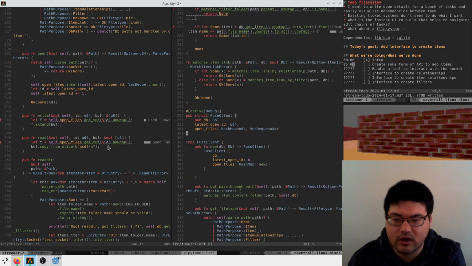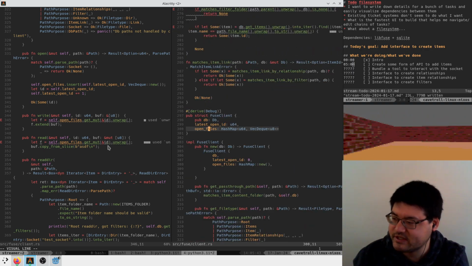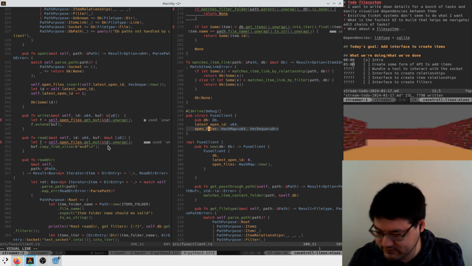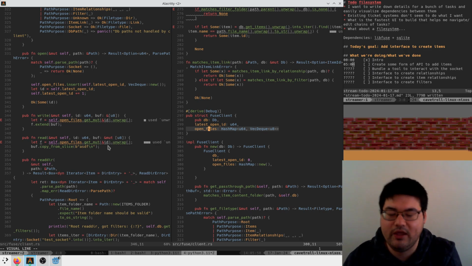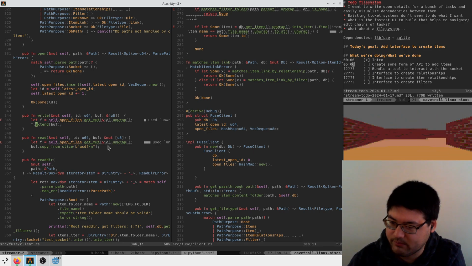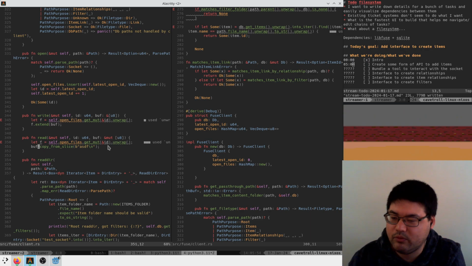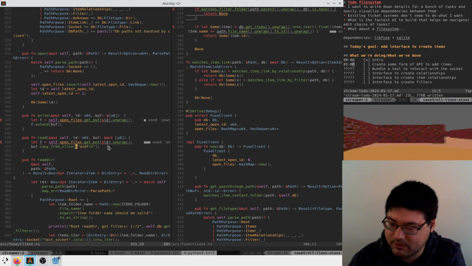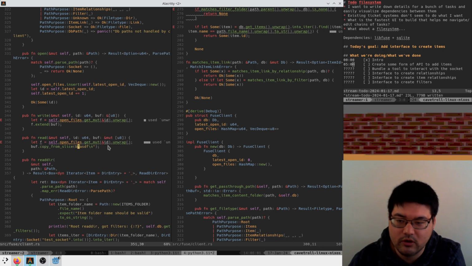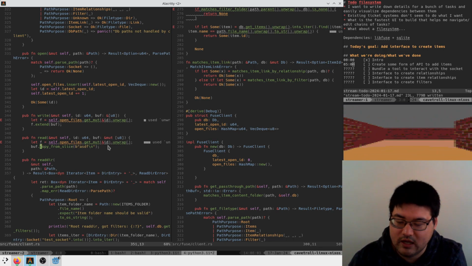So we have a list of file IDs that we've got opens of. Somebody says open, we write down a number for that guy. We say, okay, you're number 1. And then when they write to it, we just push the stuff in there. And when they read back from it, this is some debug code from yesterday, but what we should do is take that from the open files.